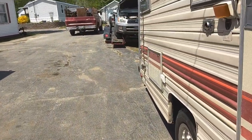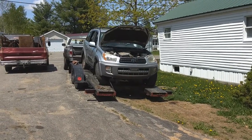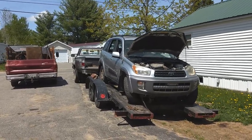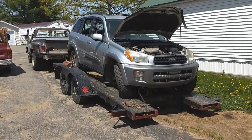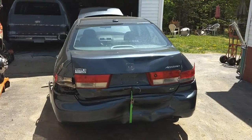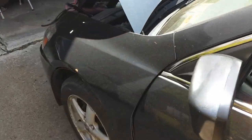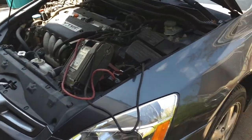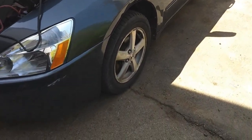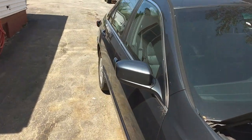The guy I was selling cats to opened up a small little yard, and he's been buying complete cars. He buys cars off people, and most people really don't know the value of the cats, and they're not gonna go to the bother of cutting it off. In fact, a lot of them are just driving into him because the price of scrap everywhere else at the big yards is real low. So he's buying complete cars and completely coring them out, taking all the cores out: wheels, tires, cats, alternators, starters, batteries, stuff like that.